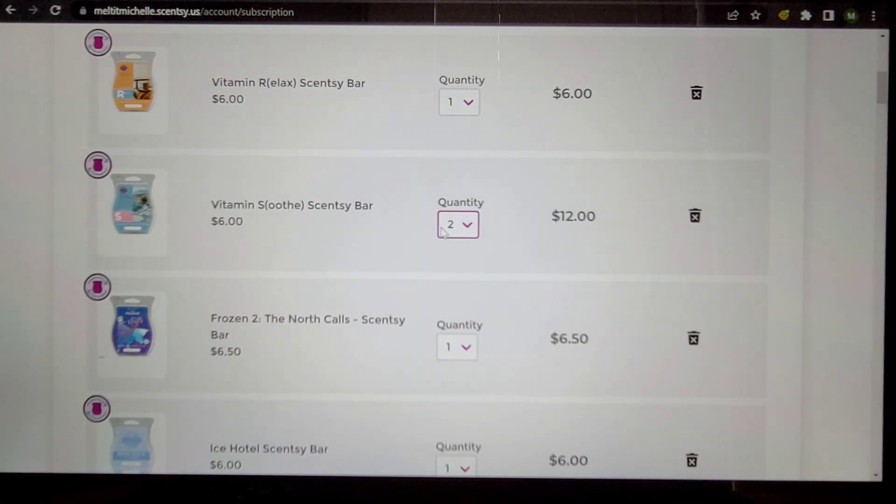Vitamin R Relax — this is a great scent. Do I love it and need it? Yes. If I'm trying to lower my total and having trouble, this may be one to go simply because it's a kind of light performer for me. But at this point we still have a lot to look at, so I'm leaving it for sure. I think it'll be fine to stay for a while.